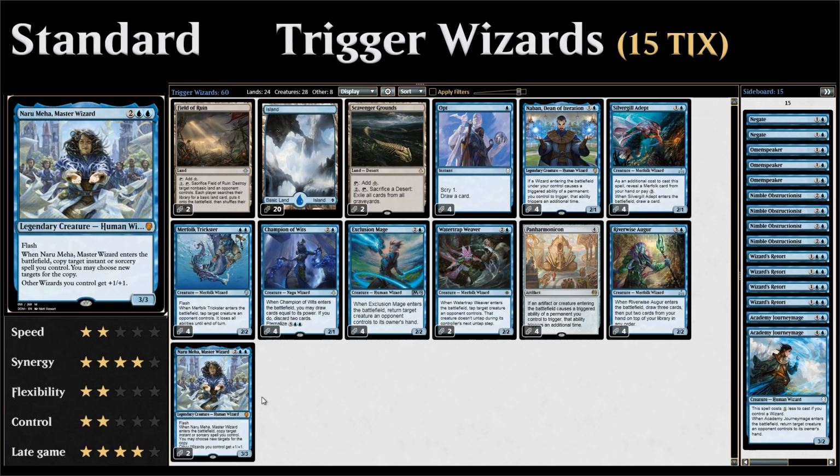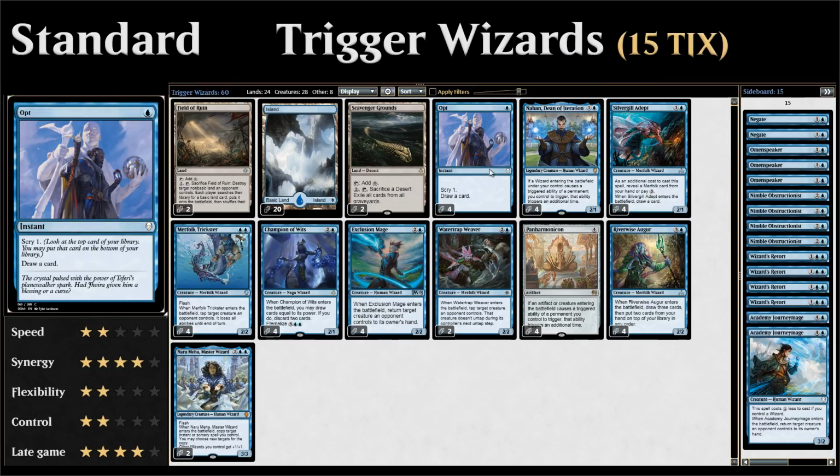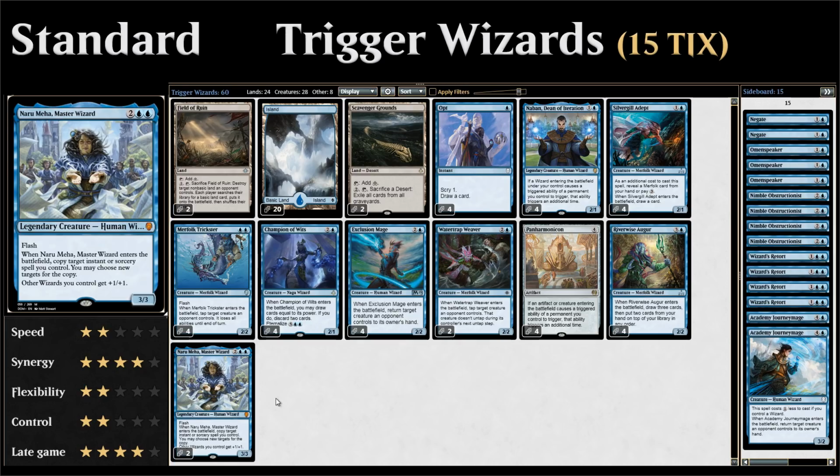So we don't have a lot of instants and sorceries to go with Naru Meha, but we do have 4 copies of Opt, which actually combines quite nicely since it's so cheap. So for 5 mana we can cast Opt, with Opt still on the stack, we can cast Naru Meha with Flash, and then copy Opt to get an additional Scry 1 plus Draw 1, which works out quite well. And then of course the +1/+1 to all other wizards is also quite powerful when we're trying to beat down and tempo out our opponent.